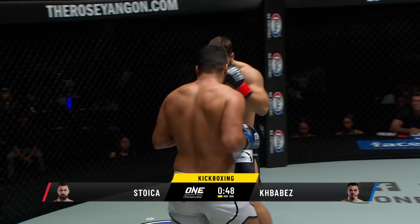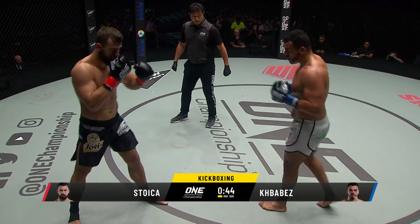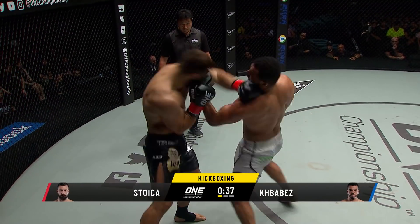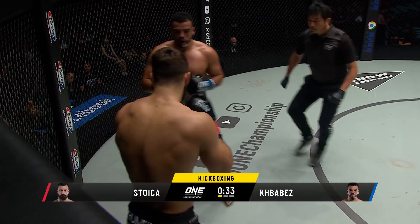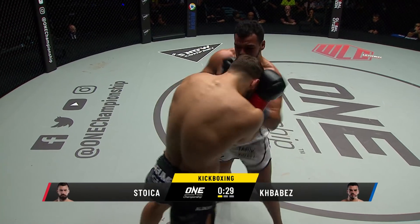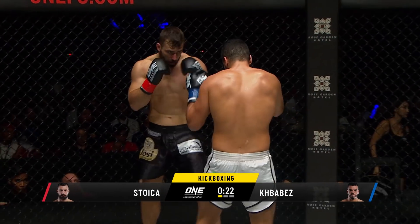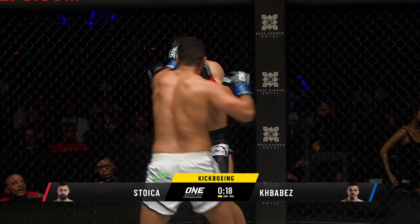The uppercut lands, the body shot. Stoica jabbing between the guard, goes body to both sides. Kebaba lines up the right hand — uppercut to right hand for the Moroccan. Good turn right there from Stoica. Oh, he's going to take a shot. They are fighting for full control at the moment. They could just be standing toe-to-toe. They're throwing a lot of combinations — you can see Kebaba mixes the body, head, body beautifully.